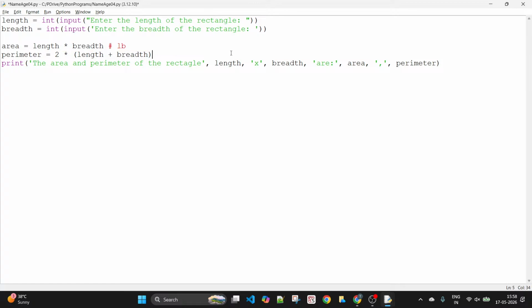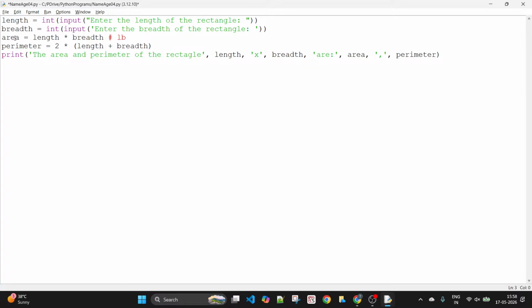So this is typecasting, which we already talked about in earlier sessions, where you read the input, convert it into integer, and then store it in the variable length. Similarly, read the breadth. I know it treats it initially as a string, but typecast, convert it into integer, store it in breadth, and then proceed ahead with the operations.